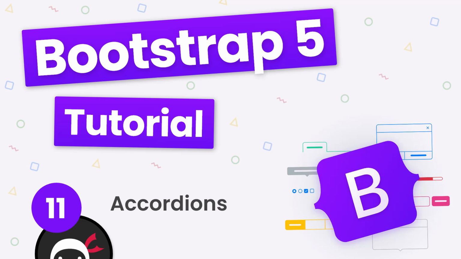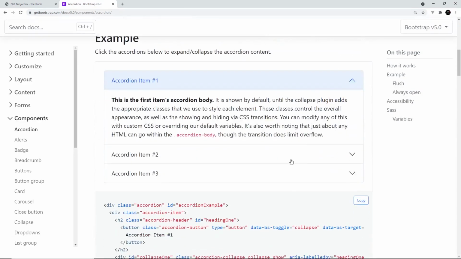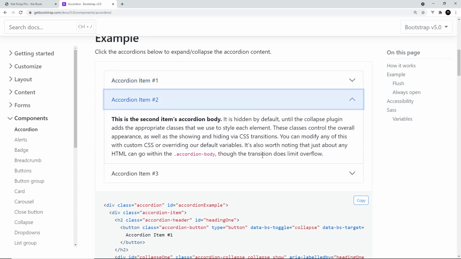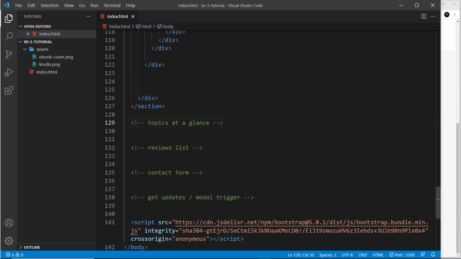So accordions are a new component in Bootstrap 5, and they're essentially a way to collapse or uncollapse boxes of content that can belong together. When they're collapsed, the content doesn't take up as much room on the page, or it takes up no room, should I say. You can see that example right here. Collapse it, then we don't see the content, and when one opens it closes the others as well. You can also make it so that auto-closing doesn't happen when we click on a different title. So let's try this out in our code.